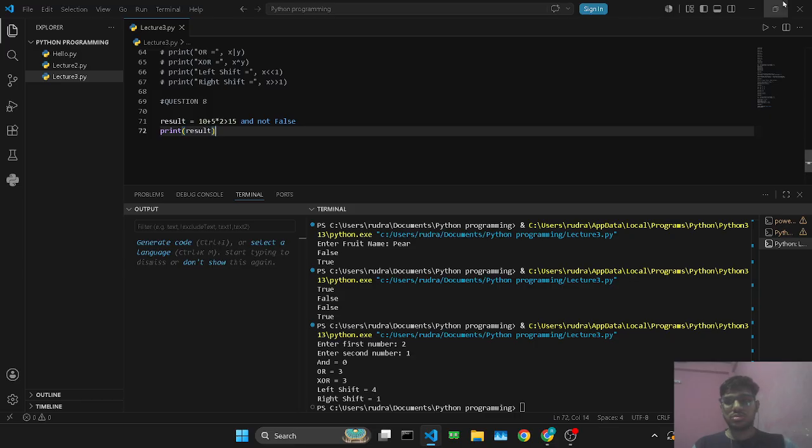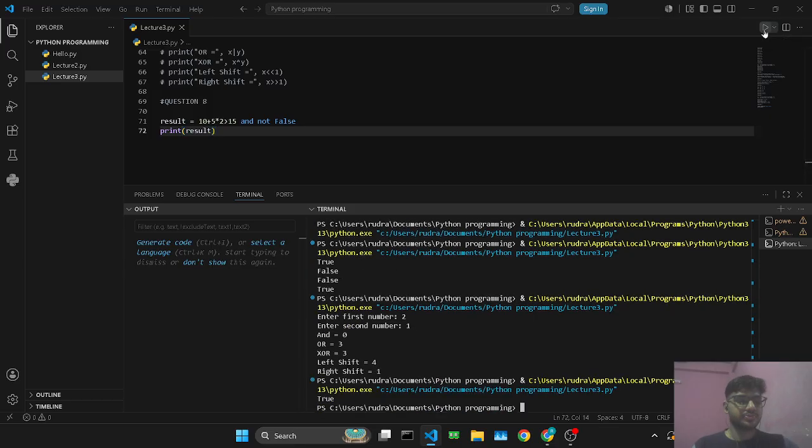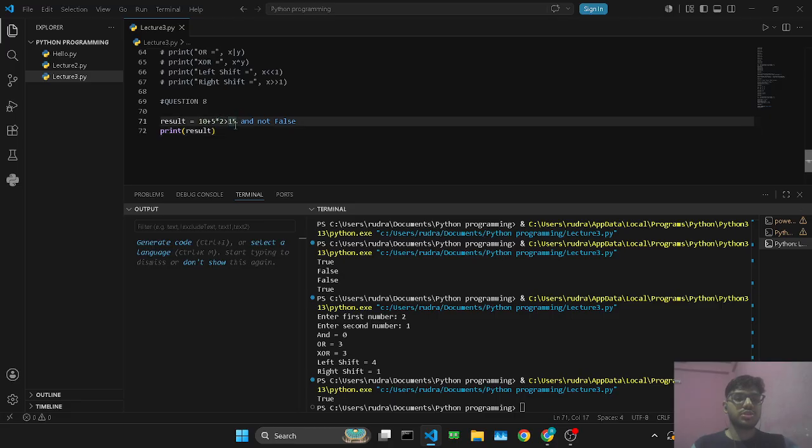So let's run this program, and the answer is True, because the result of this will be greater than 0, and this is basically true. So both of them are true, hence the result is True. Now let's solve this part.